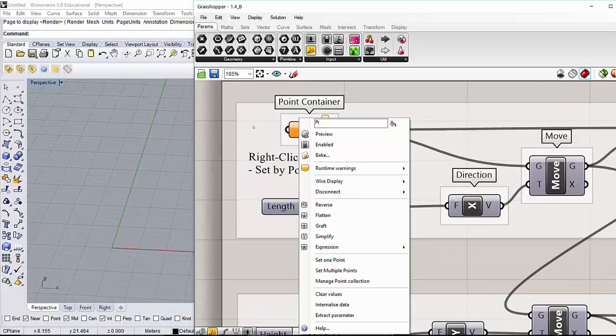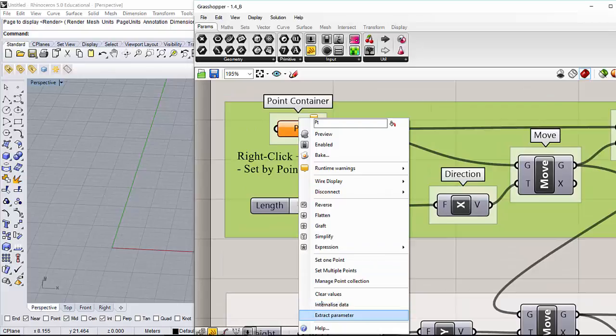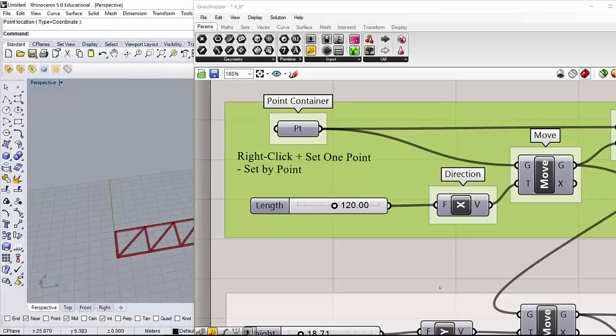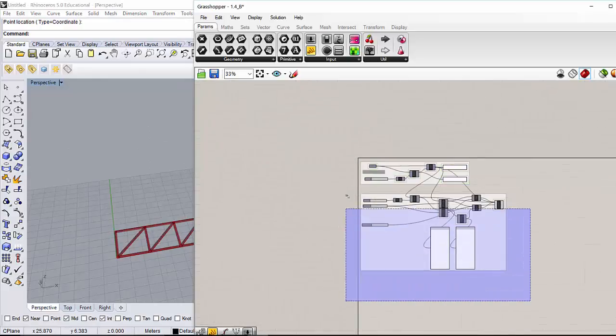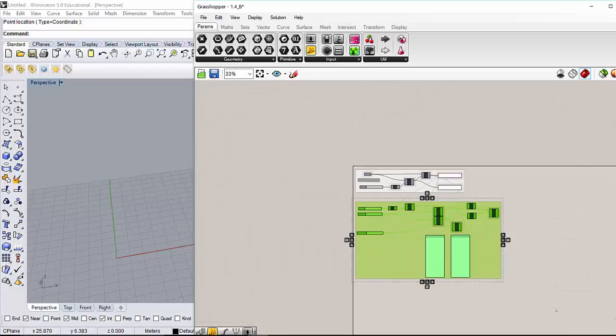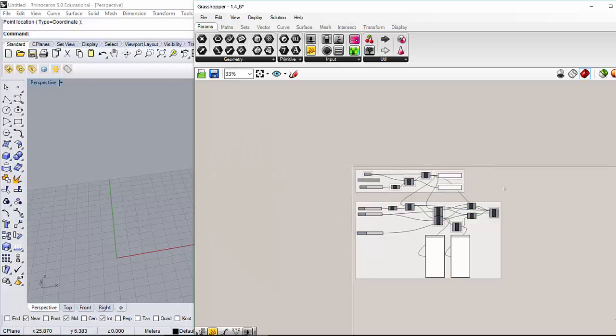All right, so let's right click on this point container. Click on set one point. I'm gonna turn all of this off. To turn it off, what you need to do is select it, hit the space bar, and click on this disable preview.